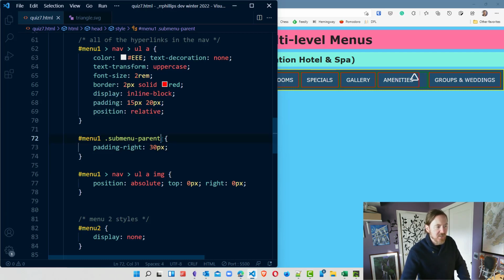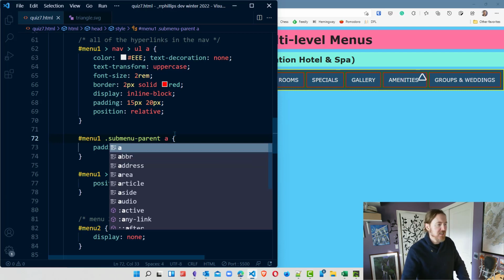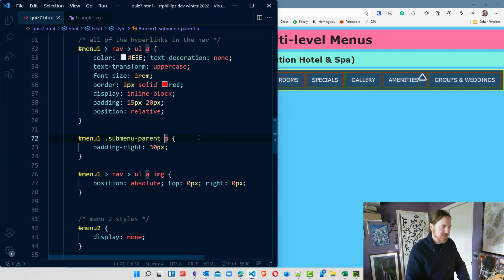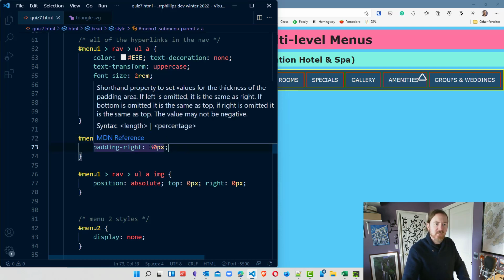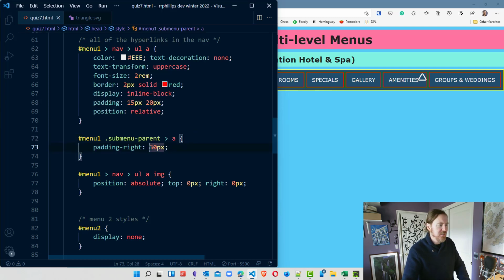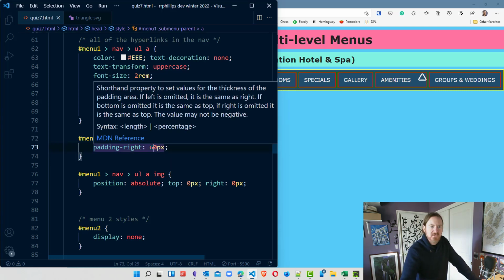It's not the list item that I want, it's the anchor within that list item. And it's not that one, it's going to be the direct one like that. Okay, let's go a little bit bigger here. I don't know if that really did much for me. 50 pixels? There we go. So now we're getting some space to work with, and I'll just exaggerate it, make it 60 pixels, looks good to me.